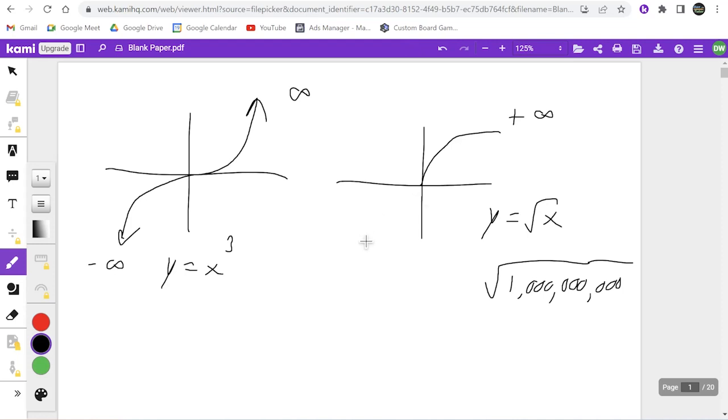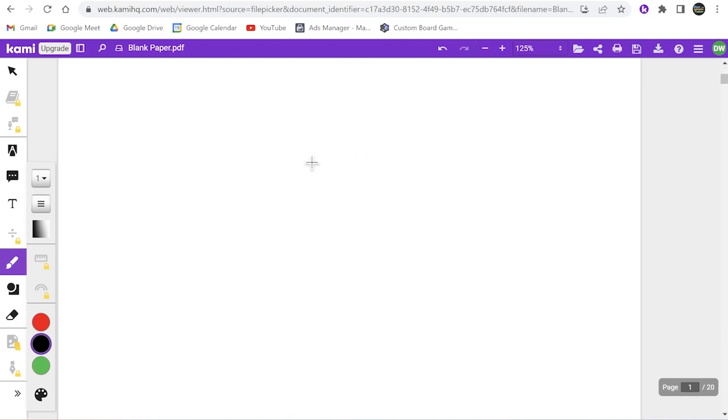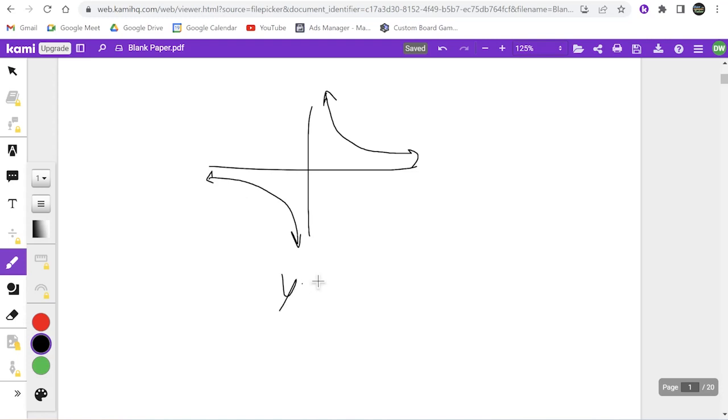And what I want you to realize is that the only graphs that really are going to approach a number at infinity, well, there's two answers you can say. The first answer is, for instance, the function y equals 1 over x. It's actually the next example we're going to look at, so again, you don't have to write this down. If I look at it from infinity, you're approaching a horizontal asymptote from both sides. And that's important because that means the limit is eventually going to be 0. But we'll talk about why exactly in a minute. I'm just introducing the concept right now.